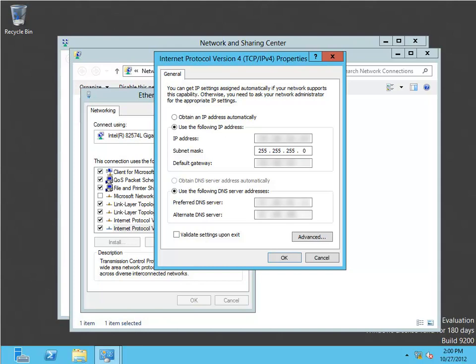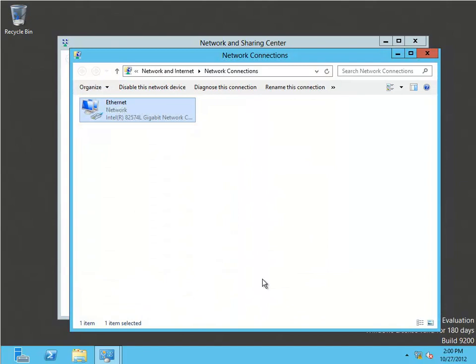All the values I've entered here I got from my service provider. I'll click OK, close, and if the entered values are correct, I should have internet access now.